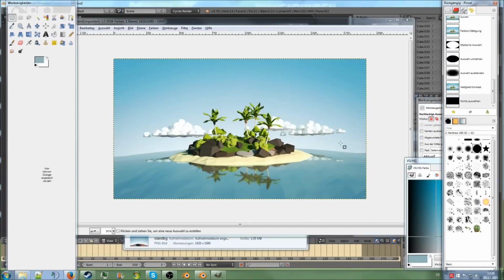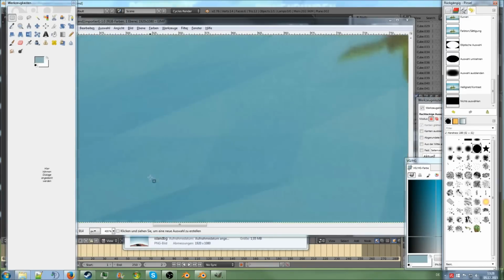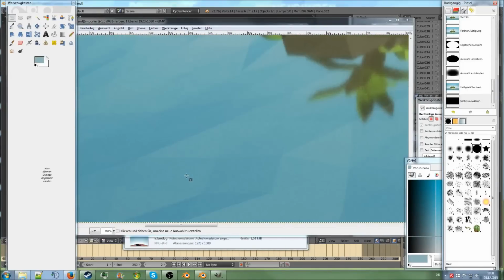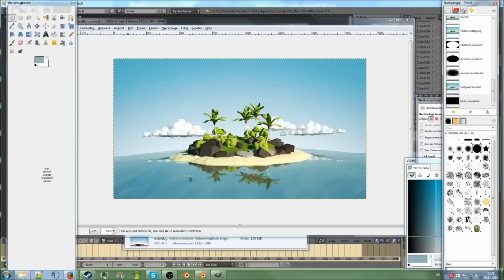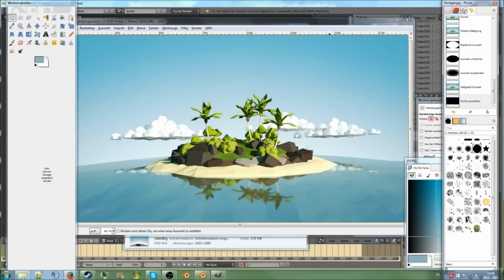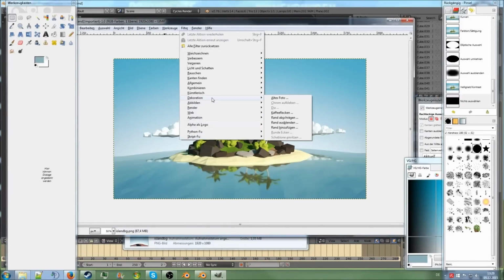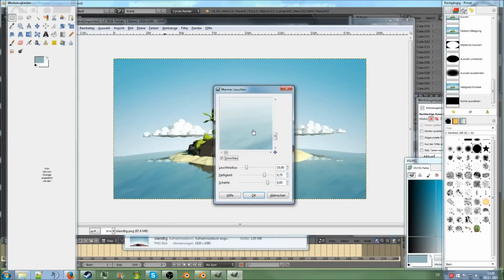So, otherwise, I'm not sure about these reflections. You see, they are quite yellowish, but I don't know, it's fine. I'm pretty pleased with this. We could also try to use a different filter. The artistic one, this one.